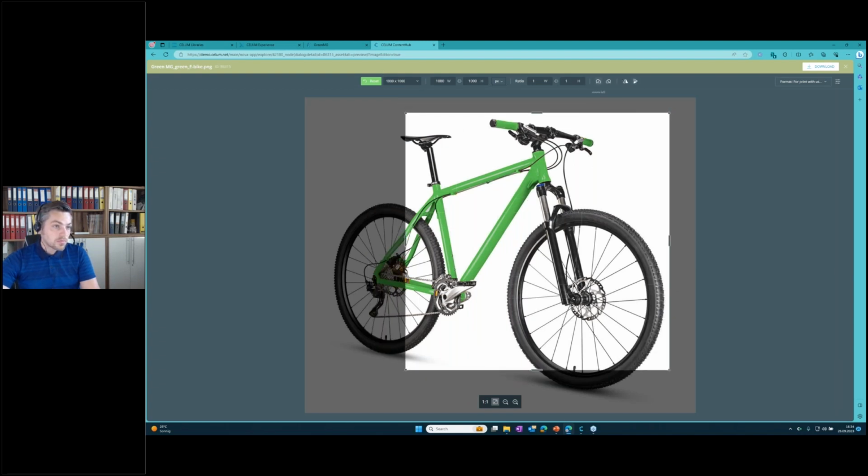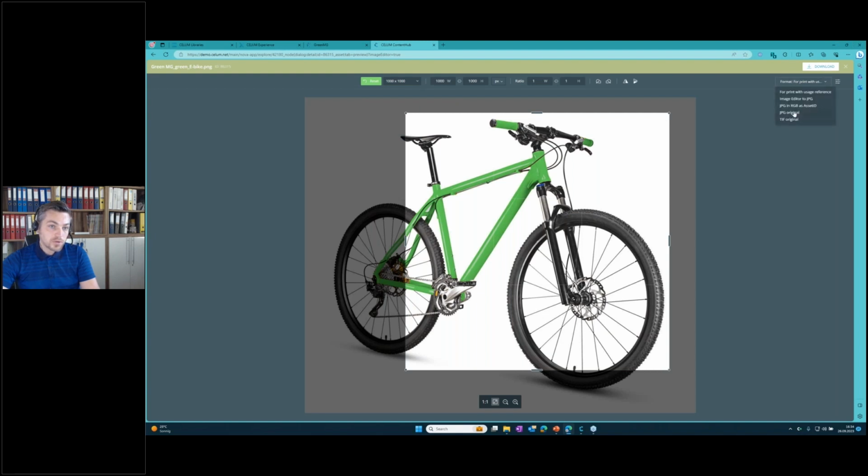You can also do the standard stuff like flipping or turning or rotating the asset, but based on that, I can also download the asset in my needed file format and color space, which is needed. So that was added, that you have templates here and an extended image editor.